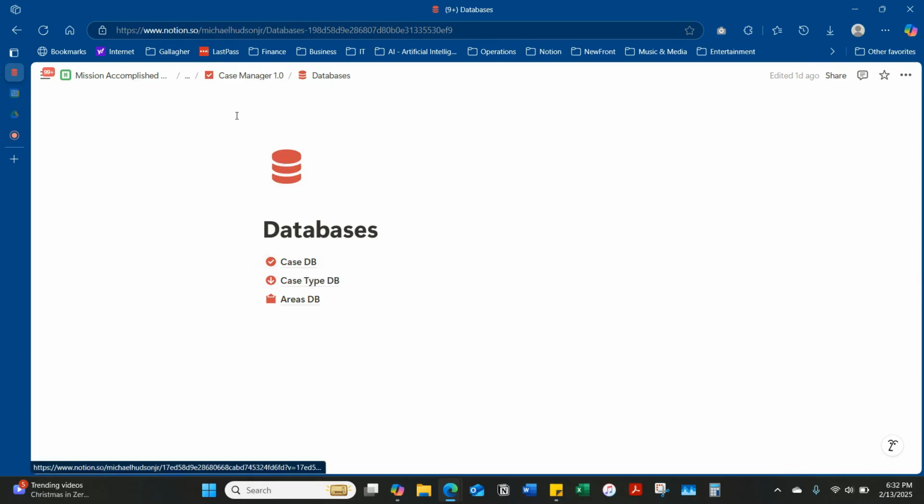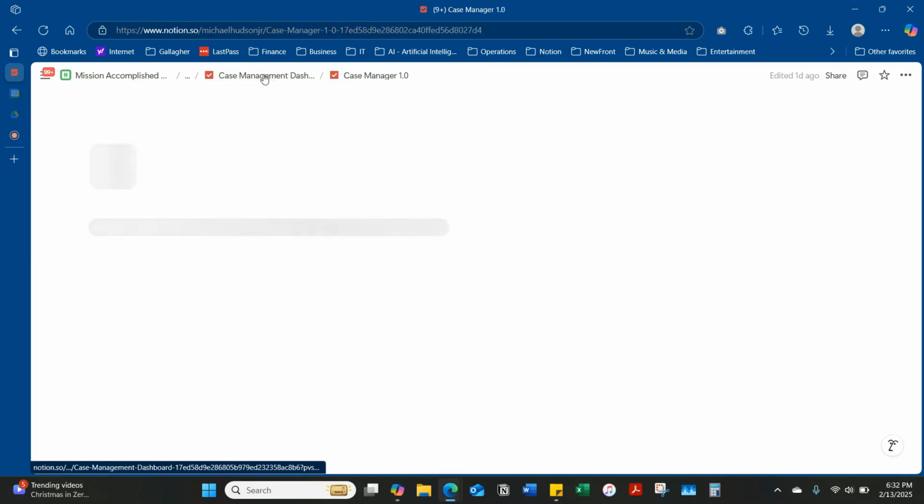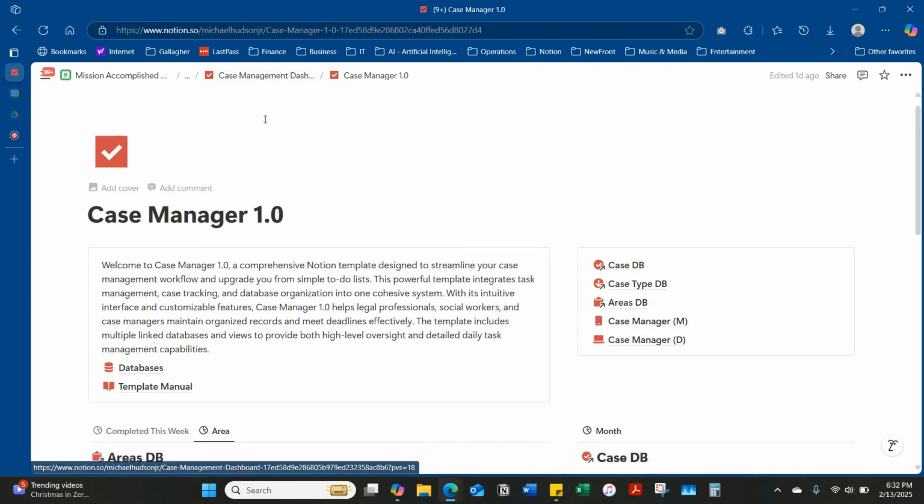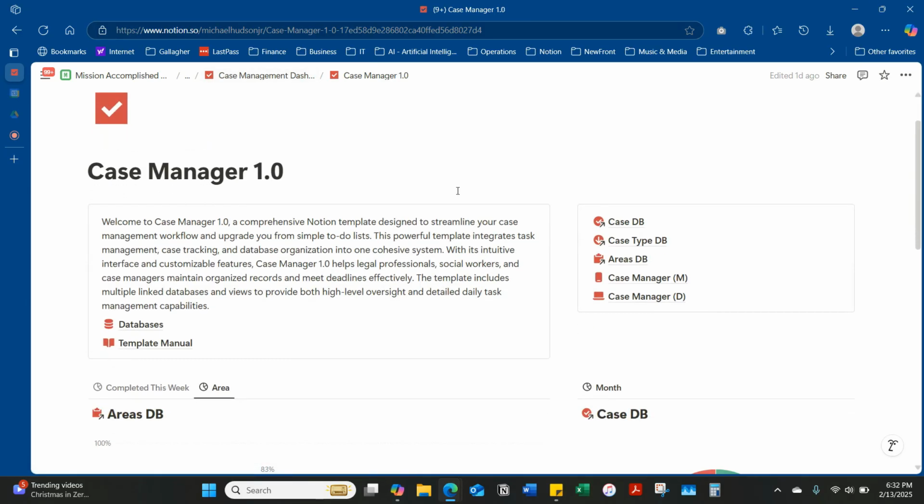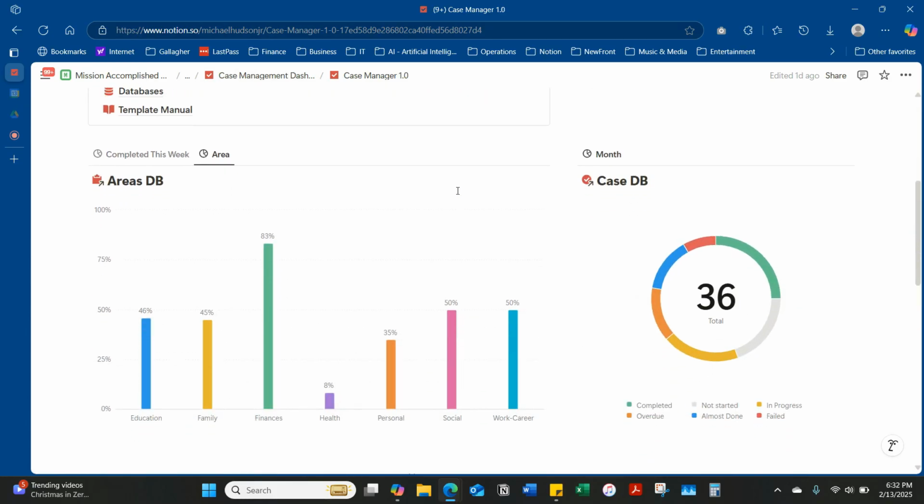So now that we've covered our 3 databases that are going to be driving the template, now let's get into the actual use case of the case manager. Again, this is simply replacing your task management from before. You can see here in the template we have charts to gauge our numbers within our tasks.